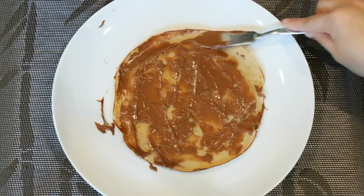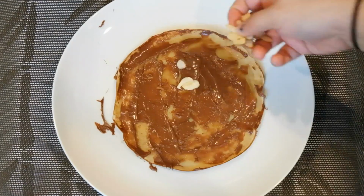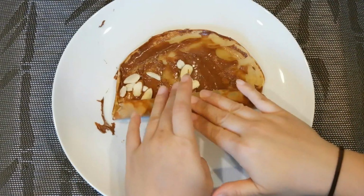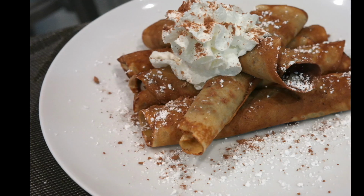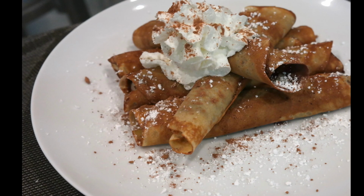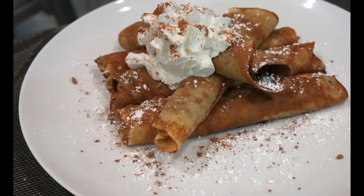Spread a thin layer of Nutella, and then sprinkle on some thinly sliced almonds. This will add a nice crunch and balance out the super richness of the Nutella. Roll them into rolls, and to make it extra fancy, just stack them on top of each other. Top it up with whipped cream, sprinkle on some powdered sugar and cocoa powder. Super good, so delicious, yet so simple.